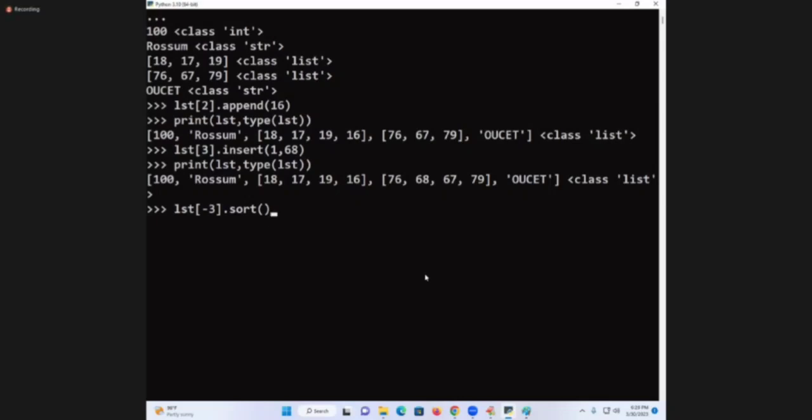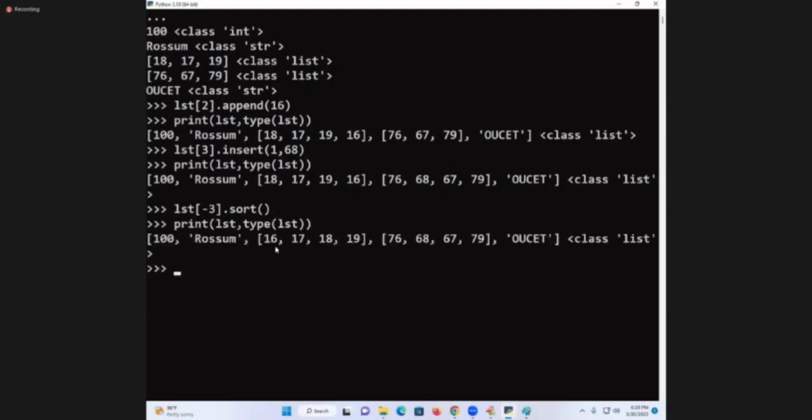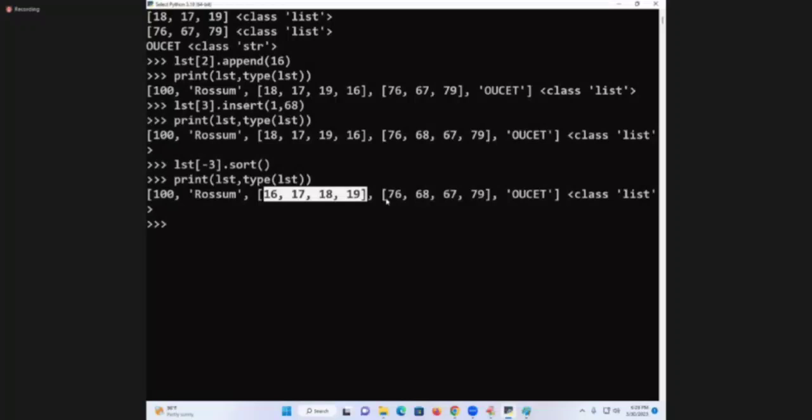Ascending order. If you want to write ascending order, what can I write inside? Reverse is equal to false. So I did not write it. Not writing means it is false only. Right. Now see that. Print the LST, students. Is it sorted or not? Now I want to put them into descending order. Can you put them in descending order? Come on.